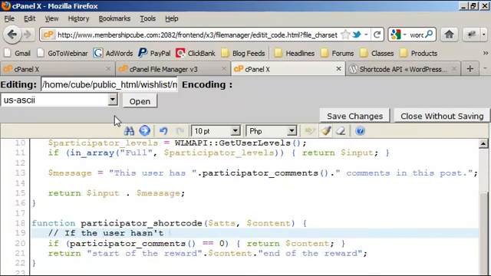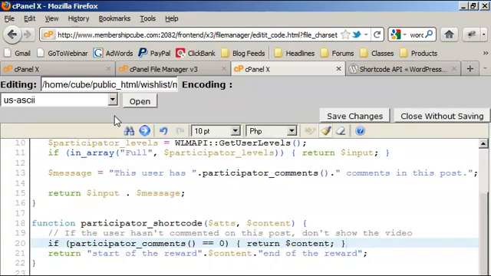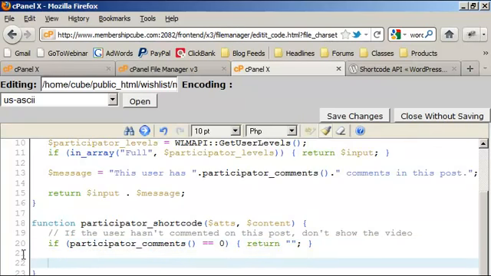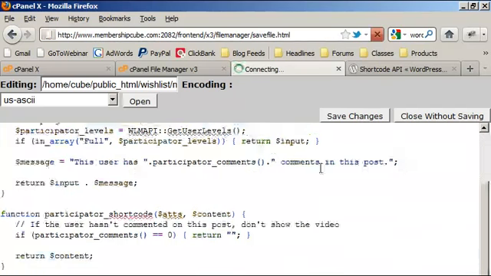So if the user hasn't commented on this post, then don't show the video. Okay? Or actually, what we want to do, we want to return nothing, so nothing comes out. Okay? But if we keep going, just return what was given to us.